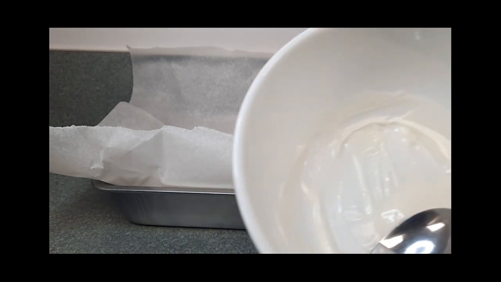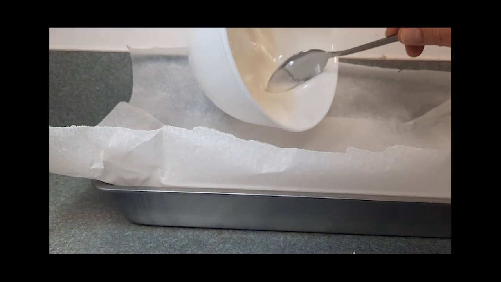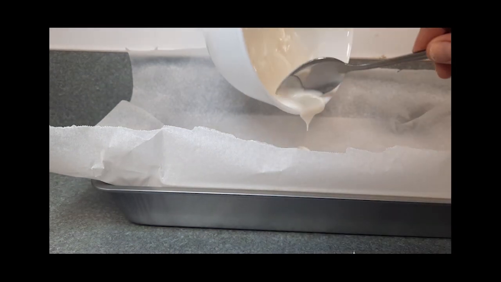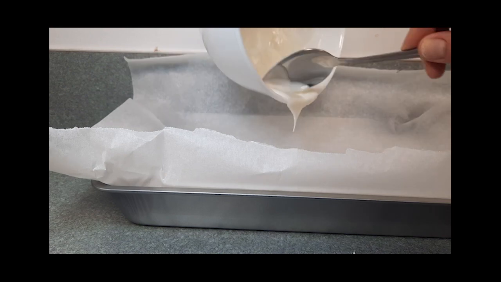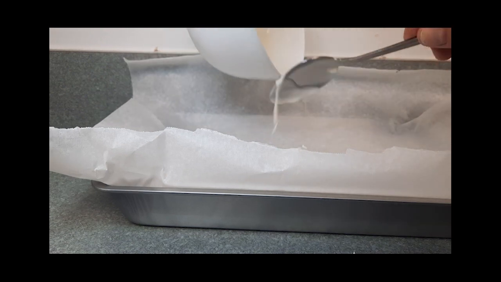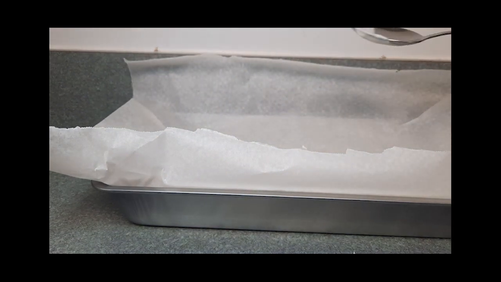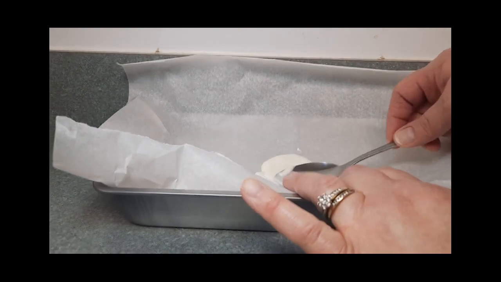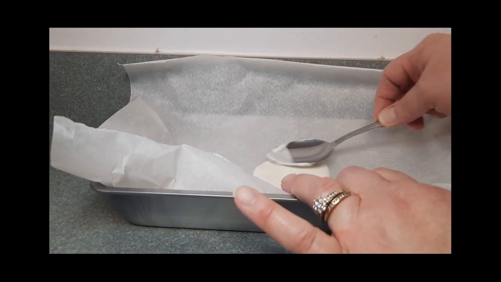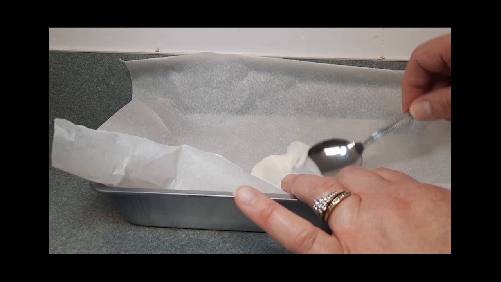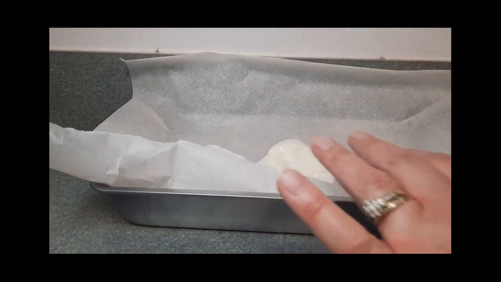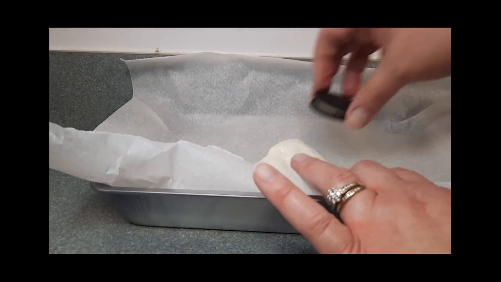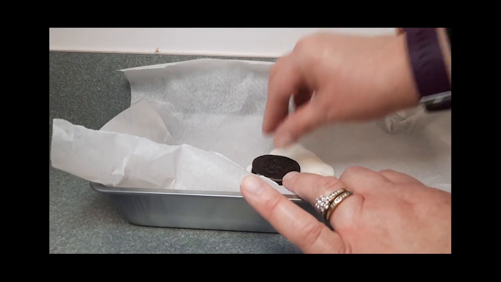So my candy coating is melted. Be careful because this is pretty warm. We're going to use about half of it. I'm going to spread it out. I'm just putting it right in the middle because it's not a big deal because you only have two Oreos. We're going to stick the Oreos right in it.